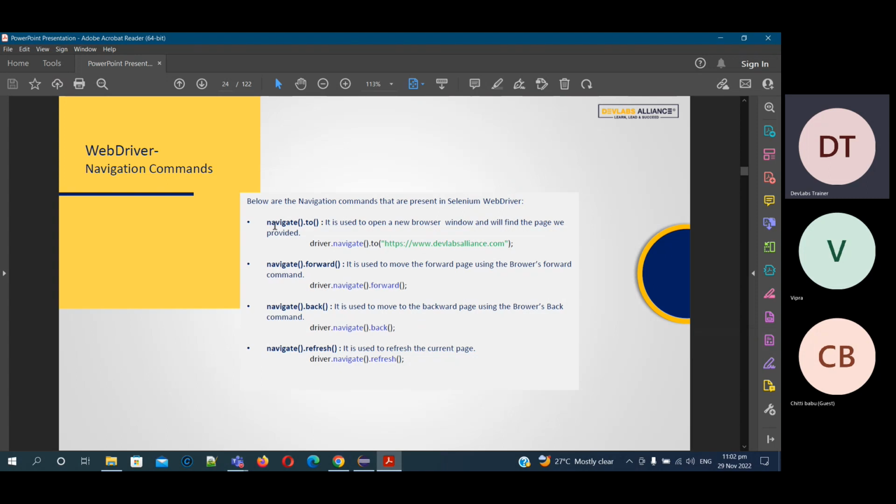I will show you there is a navigate.to command, navigate.forward command, navigate.back command, and navigate.refresh command. So how to use these commands? These are the sample codes they have given. You can try these codes and then try to navigate. For forward and backward, you have to learn the code, because this is something next level. Before that, you need to interact with some of the web elements. So I will show you that code, then you will understand.